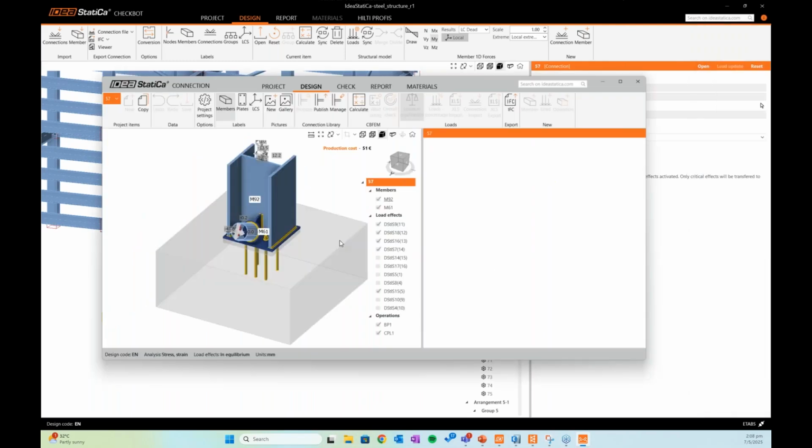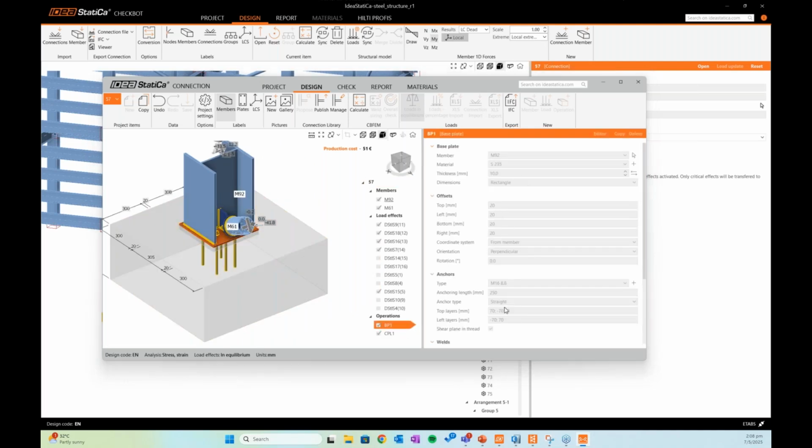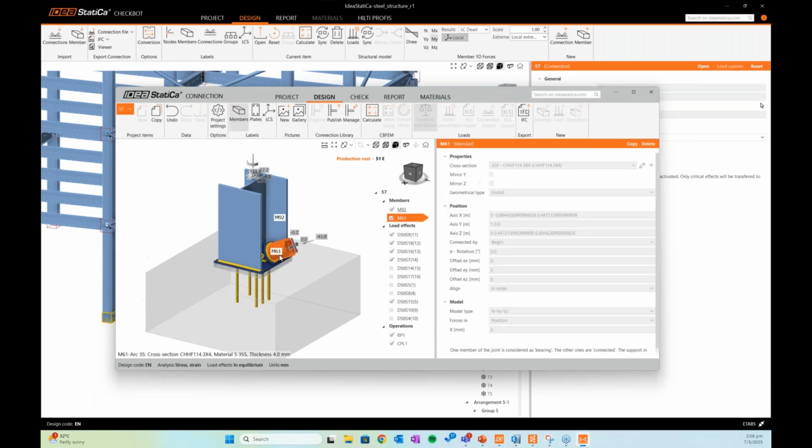So this is node number 57. You can see that the operations, we cannot change anything here because, as I've mentioned, all the operation changes must be done in the parent connection. And notice that the model type that we have set in the parent connection is also transferred over to the child connection.